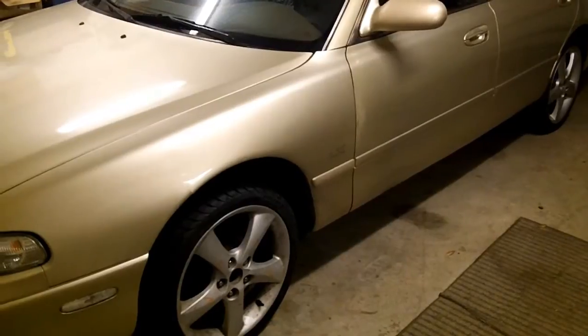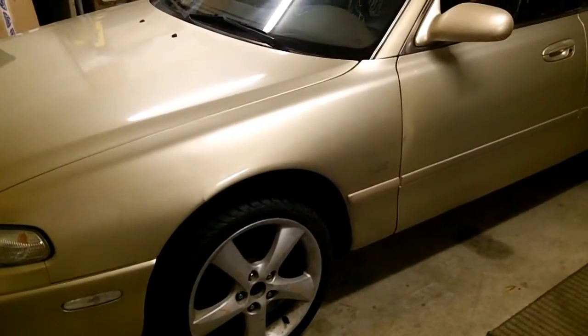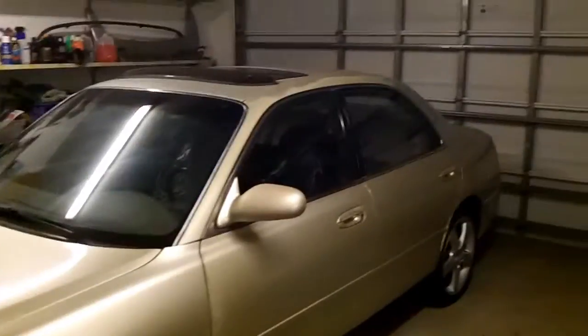The major issue that I had with my old tires was they wouldn't hold air for more than a week. Didn't matter what kind of tires I got on there. The problem was the wheels. The wheels themselves, just over the life of the car, just got beat up so much they just wouldn't hold air. So it's time for me to either find a set of replacement OEMs or find a new set.